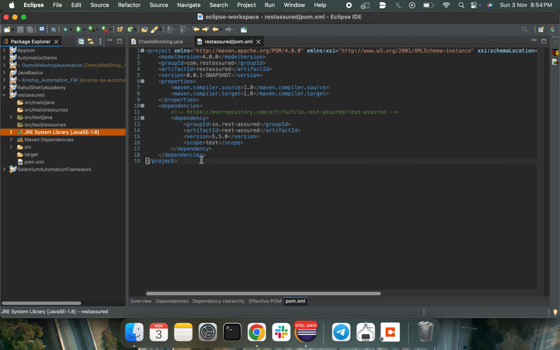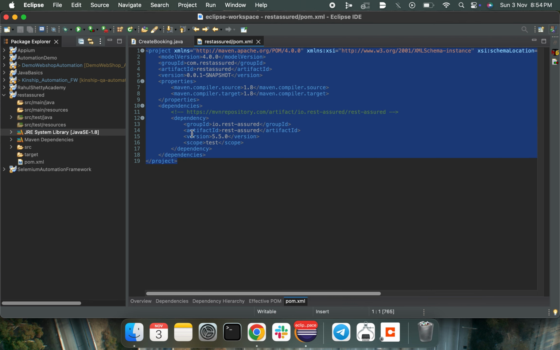But this is not the case with pom.xml. When you push the dependencies, only this code gets sent and not the jar files, because of which it's lightweight, and the one who pulls it on his machine can save it, and then Maven will load and build the project on his end. So that way he can use it over there. So internet is required in this case, right?